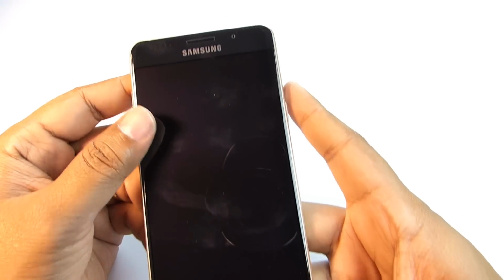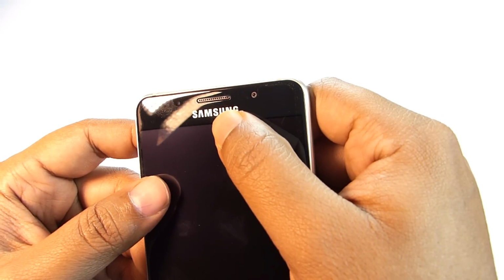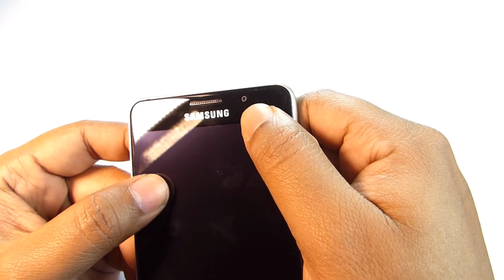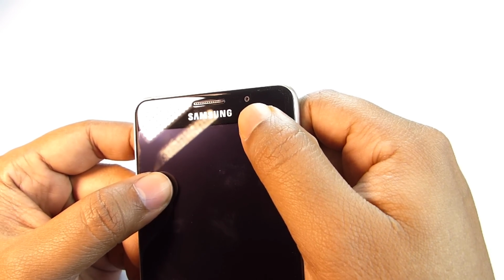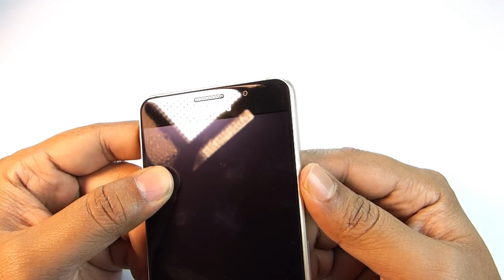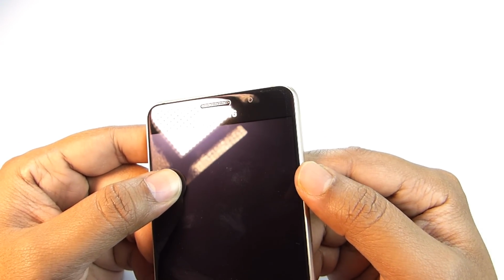At the top you get the ear speaker grill, which is painted black to match the base, and the front facing camera is 5 megapixel with full HD recording, and the maximum aperture is f1.9 for better low light handling, and unfortunately there is no notification LED on this new generation Galaxy A5.